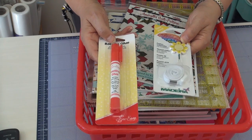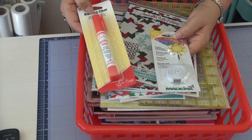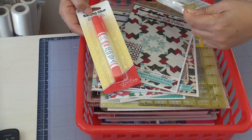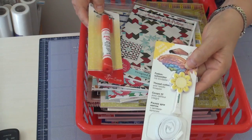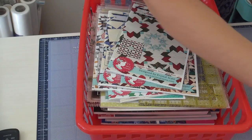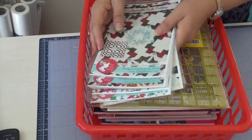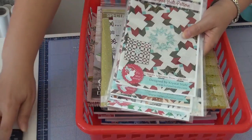Anyways, there's a glue stick and a measuring, yeah, is that a measuring thing? Oh, that's a thread cutter. That's the thread cutter. Oh, that's cute. Okay, so that's two things that are in there. These go in my notions bag. Now we have a whole stack of patterns, and these are all, let me pull out.